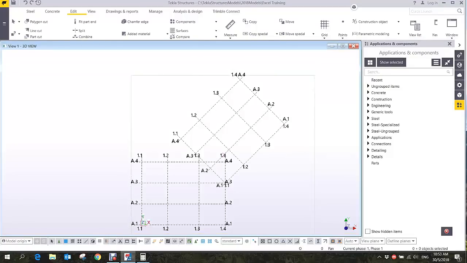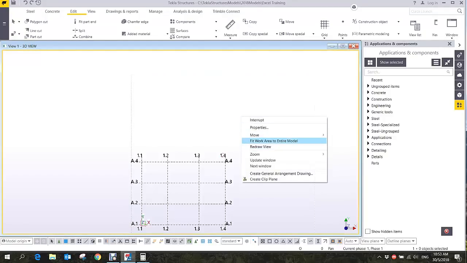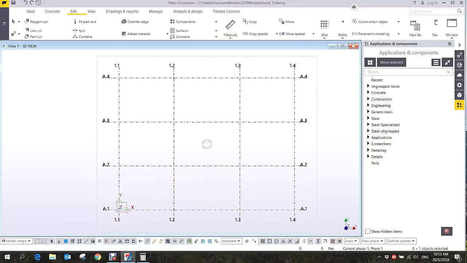Okay, so let me just undo this one. You can delete the grid line in view. Yes. The 1.2, I can delete only 1.2. I'll show you. Fit work area. Let's say I don't want the 1.2. You will notice here, I select grid line. There's a selection here, grid. Select grid means the whole grid, and then select grid line. Let's see, if I select grid line and then delete. Of course, I don't know what the implication of that will be, but let's see. Delete.